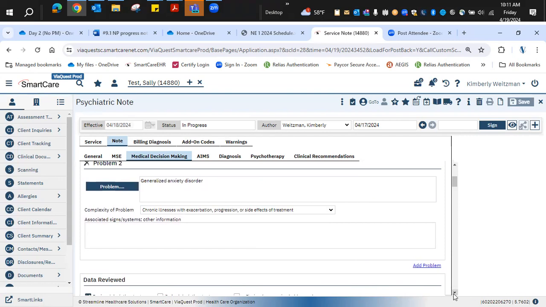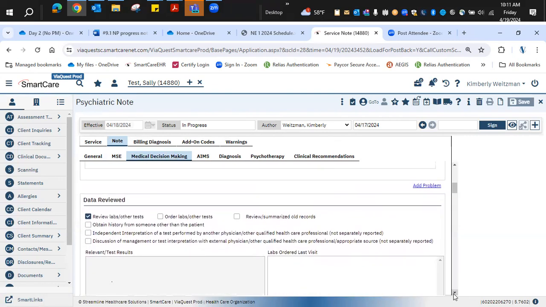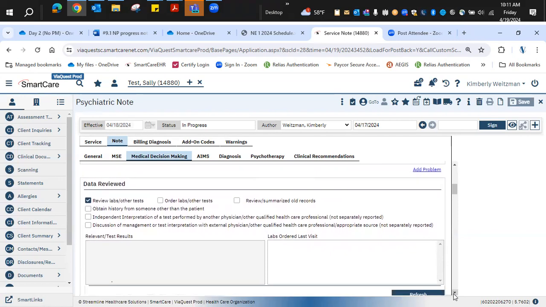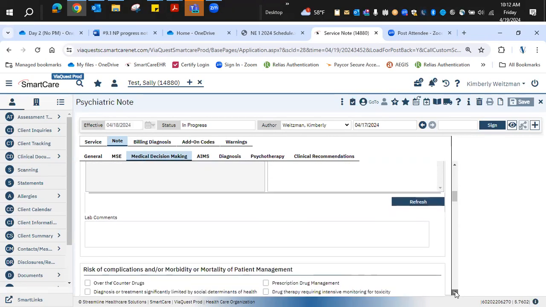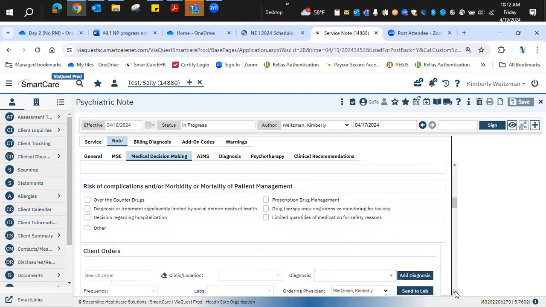All right. Then for data review, kind of just what it sounds like, you'll let us know, did you look at information, maybe point-click care, labs? Did you get information from the client? Who else did you talk to? And then you can summarize that information there. If this is an ongoing appointment or an ongoing client, the previous information, like you see there, will pull forward that you reviewed in the past, and then you can type in what you reviewed for this time.